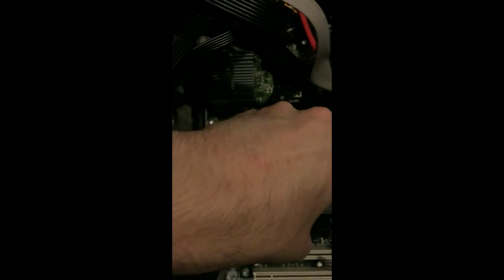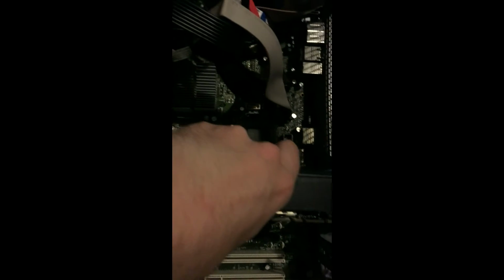I was accidentally putting it on the wrong port. Just give me a second to put it in there. Make sure. It's gonna be like this.